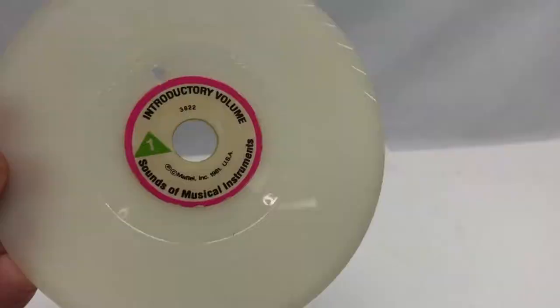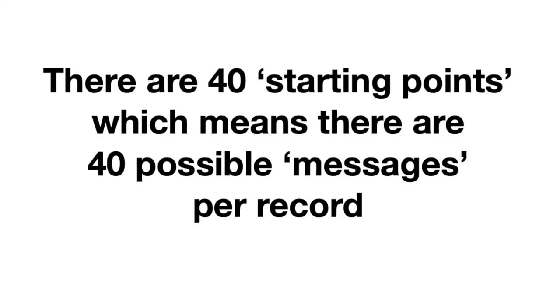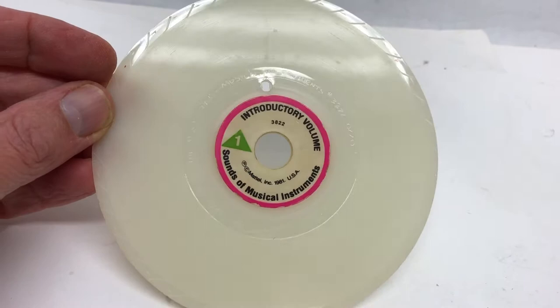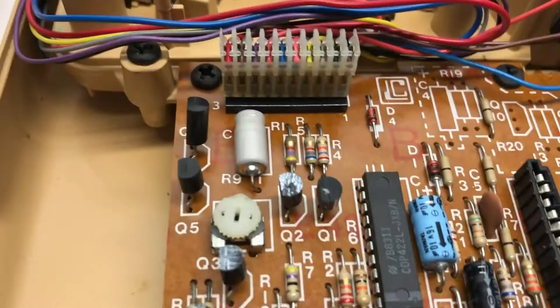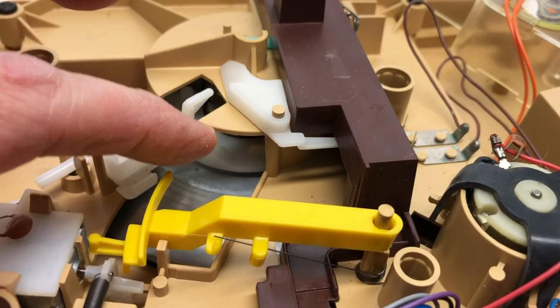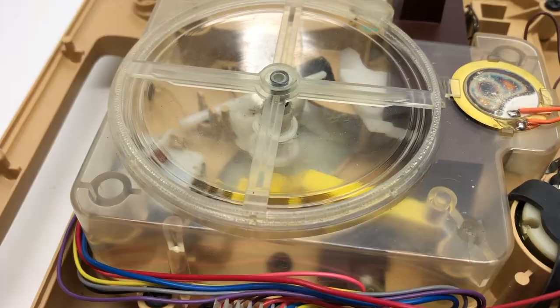The thing about these records is they have numerous starting places. Generally a record has only one starting place, but each of these lines takes it to a different groove. When it goes into one of these slots, it's going to play a different song - if it's the musical instrument disc, it might be the cello or the violin. Each button would have a different slot. Some of that I don't fully understand - I think it's part of what the chip is doing. Basically the arm goes over quickly with the spring holding it down, and once it gets to the end this pops up, lifts the spring just enough so the arm comes back - because it's on a spring and wants to return.